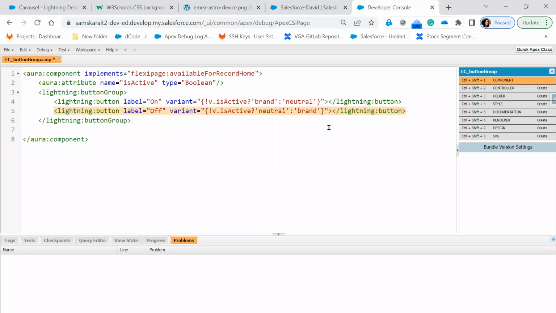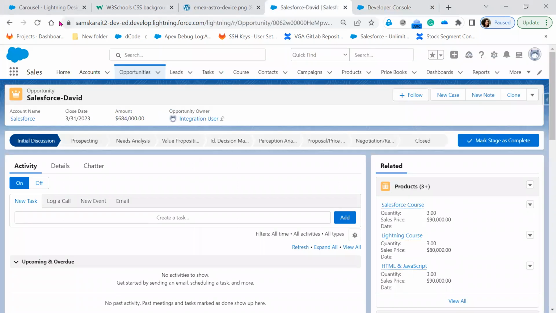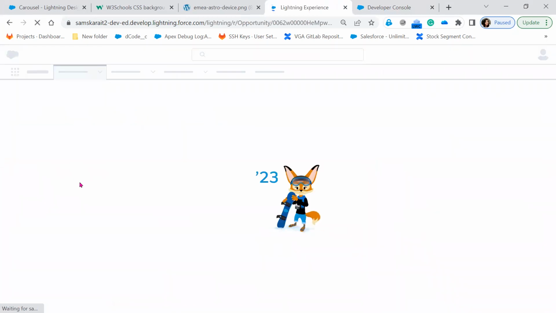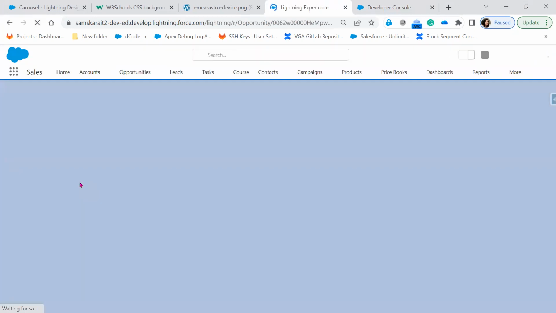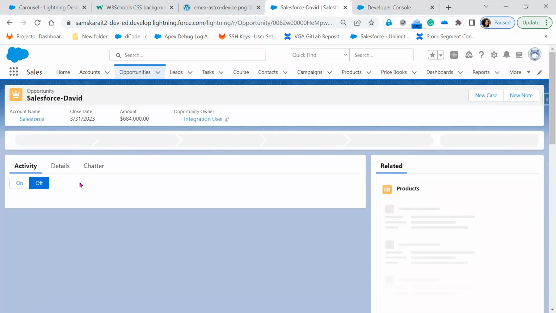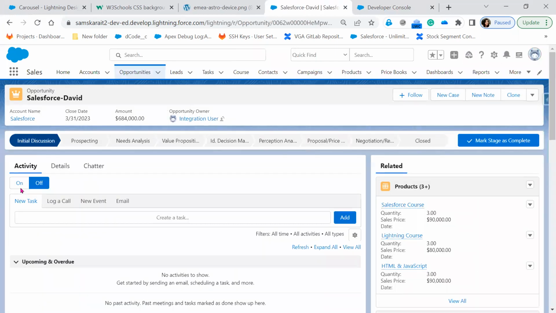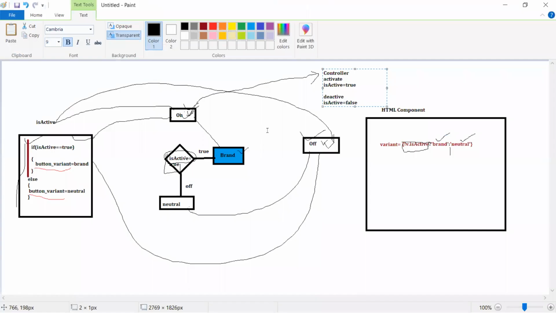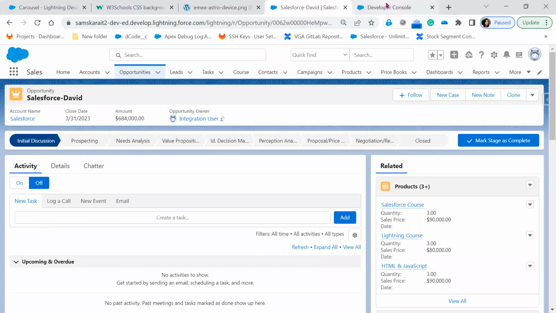Perfect. Now this is going to play. By default, we do not have any default value. Let me refresh this. The default value is false, right? Why is it in neutral?